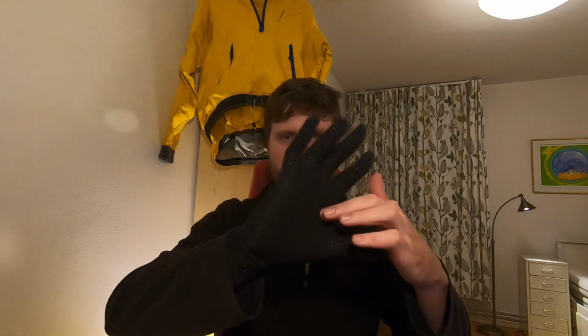The grips are honestly not that great. With the Greenland paddle it doesn't seem to matter because of the shape of the paddle anyways, but with the Euro paddle, it absolutely slides around in my grip, and so that's not ideal.